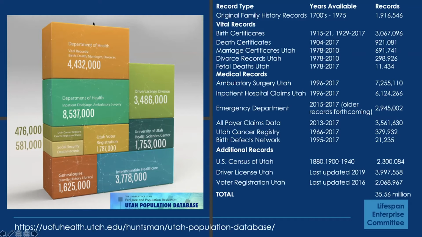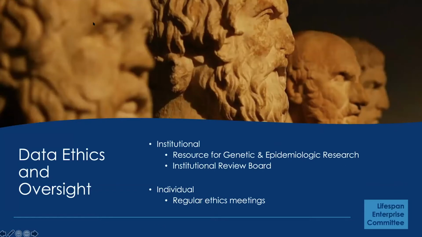The Utah Population Database, as I mentioned, is a unique resource. It contains data on over 35 million demographic and medical records and contains linkage IDs that allow us to link to an additional 60 million records at different institutions. One unique component of the database is the deep family history linkages, which go up to 18 generations. Utah Cancer Registry records from 1966 to the present and cause of death certificate records beginning in 1904 are the key elements that lead to our phenotype, so that those measures of cancer are coming from those records linked to family history.